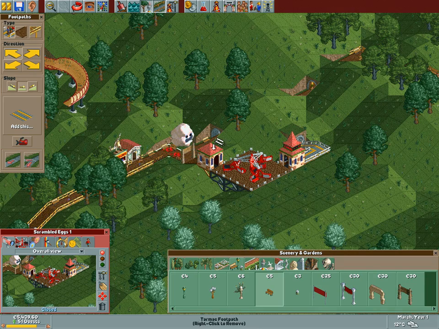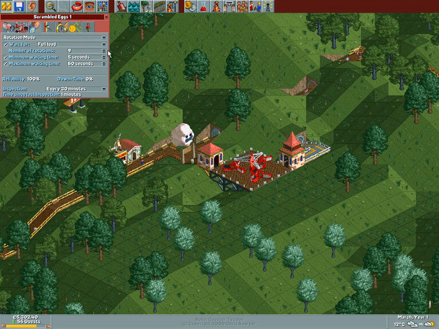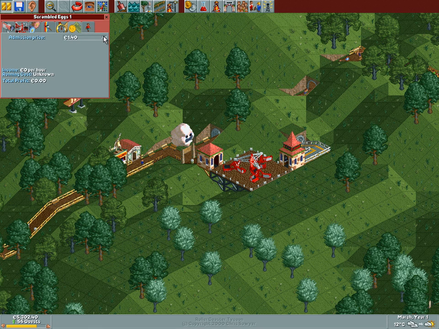Wait, oh crap. There, I was building it on the paths. And then we'll build that there. Done! Alright, let's get them settings sorted. By settings, I mean the tuning of this ride to the max. We shall also charge them a full $5 for it.